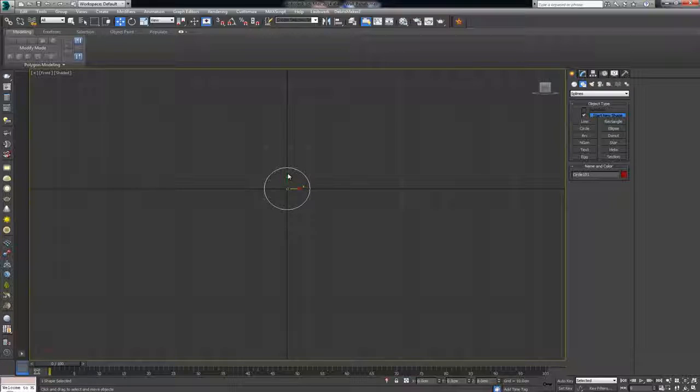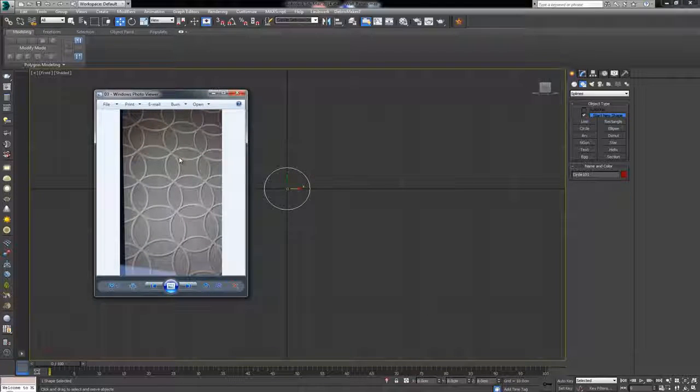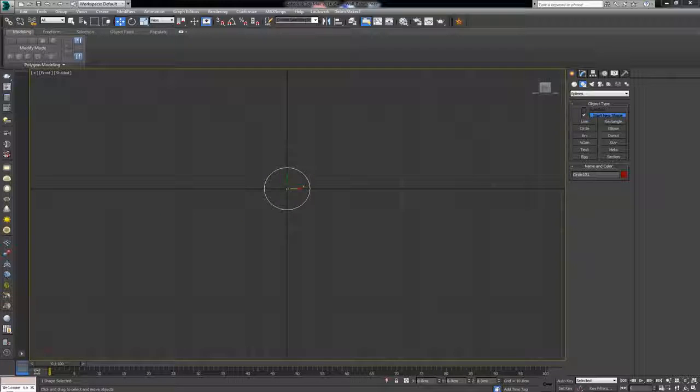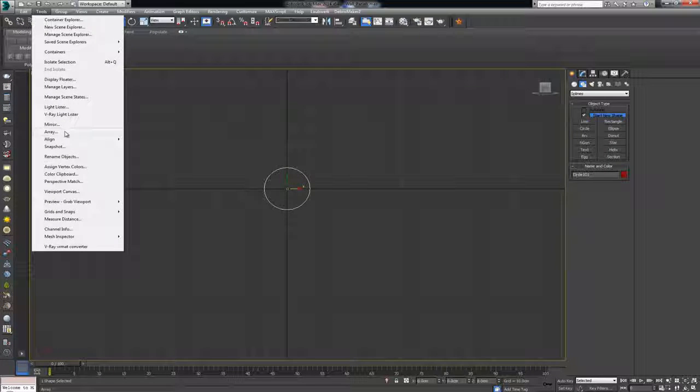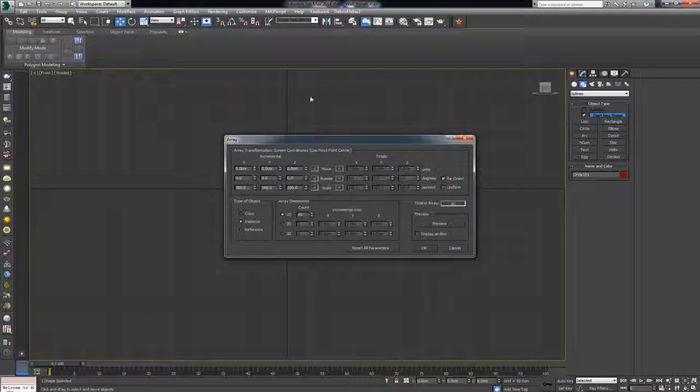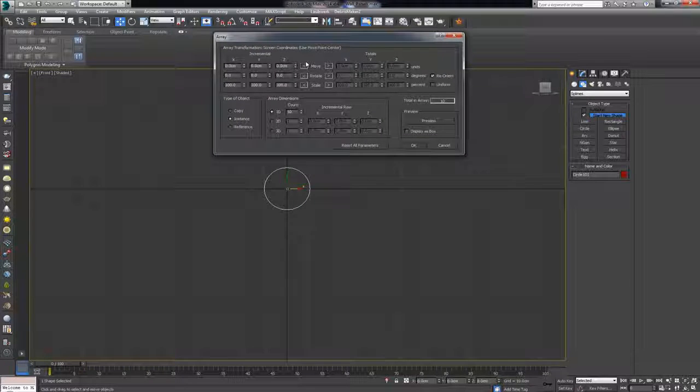Alright, now, if we have a diameter of 20 centimeters and we want to get something like this, we basically have to offset this circle for about 70 to 75% to the side. And let me show you how we can do this quite easily. All we have to do is go over to Tools, choose Array, and now in the Array portion here, we have this move pattern here, and here we can basically tell it how much we want to move this and in which axes.